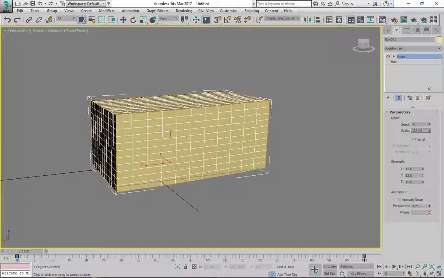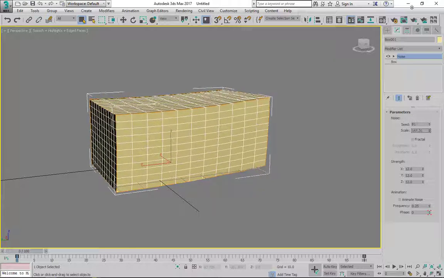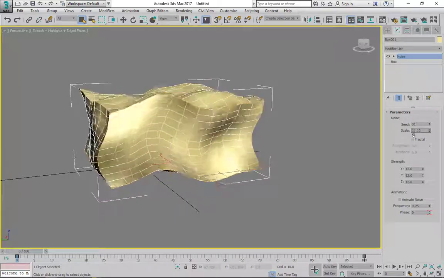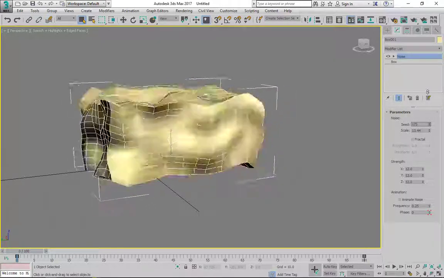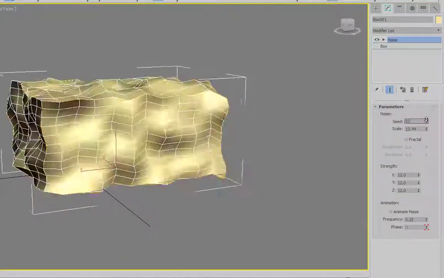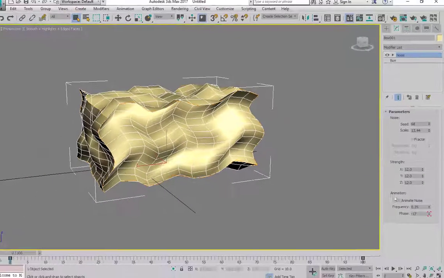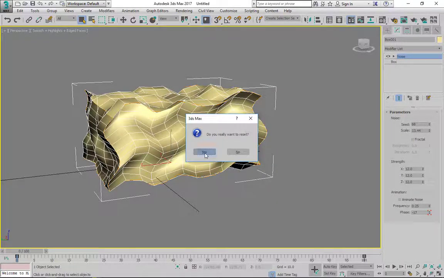We can give it lots of noise, we can make it less than that. For 100 or more, you can see our object is very solid, but whenever we're coming down, under 100, the noise appears, first very big, then smaller. And we have seed. Seed really does not do anything, just gives us different noise patterns. And here we have fuzz for animation purposes, and the frequency, which we are not going to talk about now. So the noise, guys, let's reset and go for the next modifier.